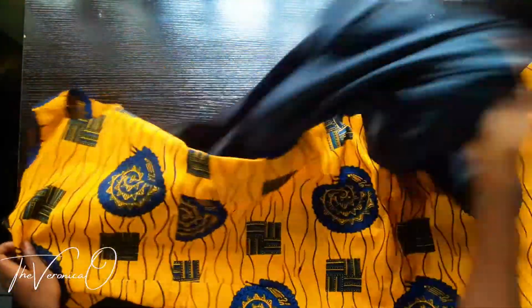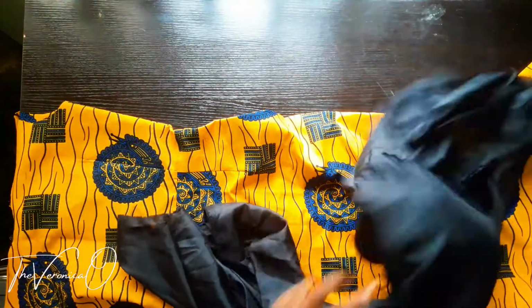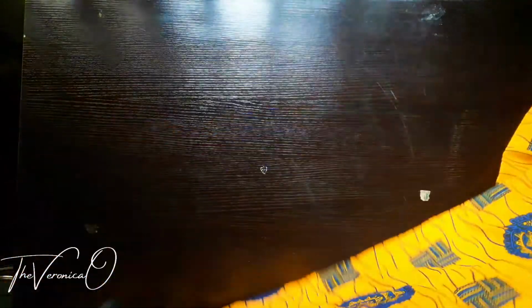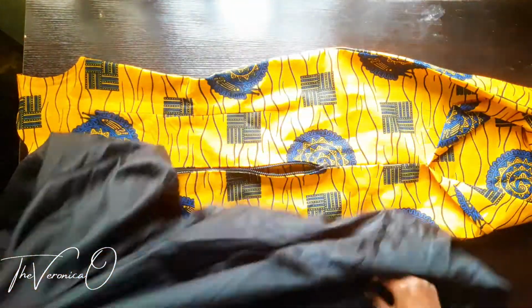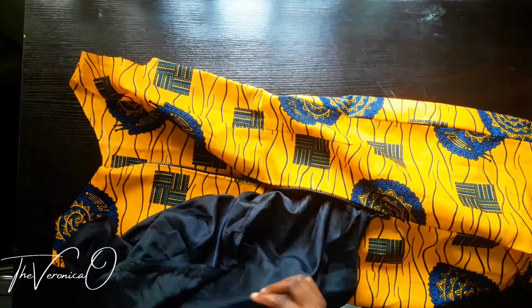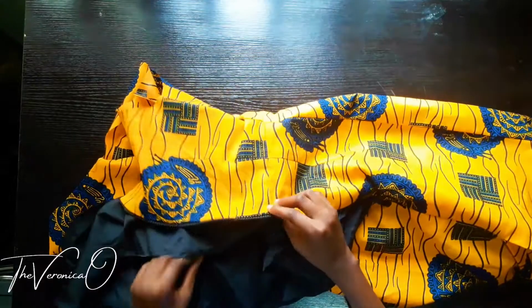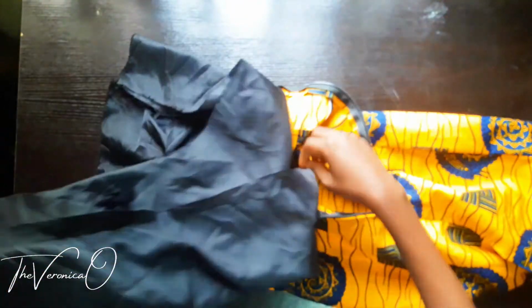So now we are going to line this dress with this lining piece. The first thing we're going to do is wear the lining into the dress, but the wrong sides will be together. We'll flip it to the back like this and open the zipper. This end with the slit will go in, back to the back, with the wrong sides touching. So the front of the dress is neat, and when you open the back it is also neat. We have worn it wrong sides to wrong sides.